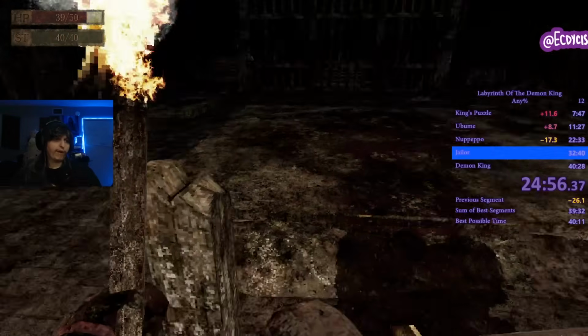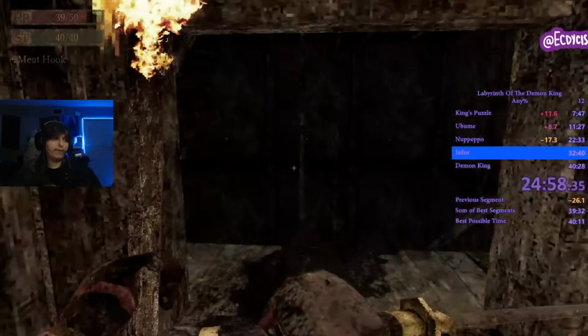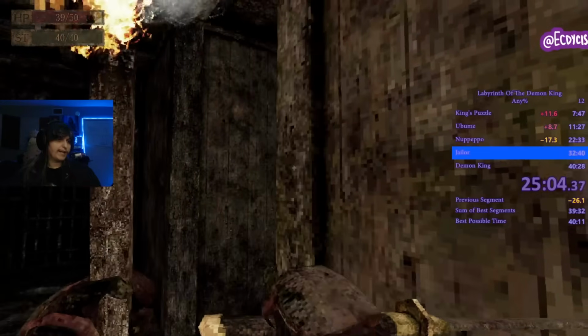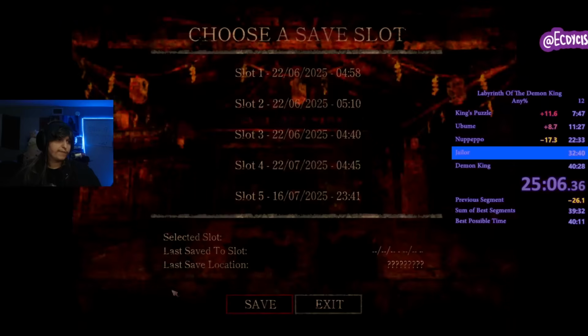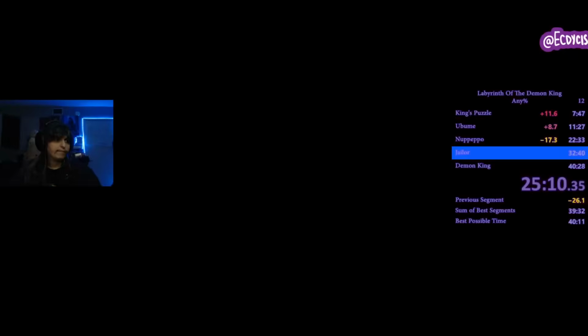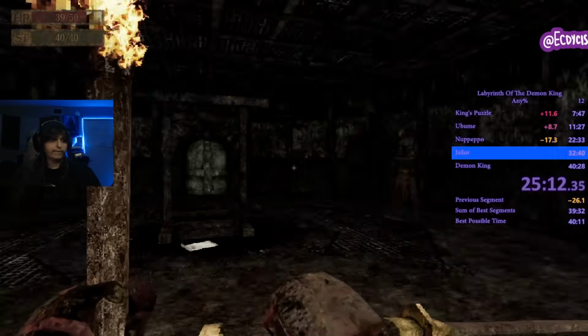Anyway, before anything else, you can grab this. That's a meat hook, and we're gonna be doing some fun little cheeky routing. So, we're gonna make a save again. You know exactly what happens when we make saves. We're gonna make a prey, slot 4, boom. And we're gonna be going into here.